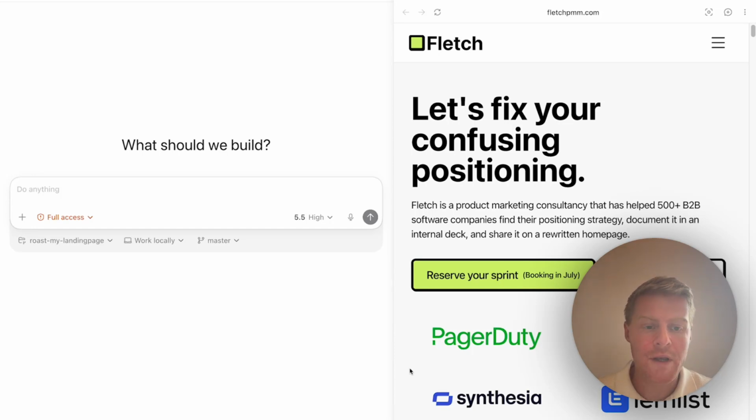I'm going to do this all in Codex, but I'm going to share the skills as well as the prompts, and you can use this with any AI tool, coding assistant that you might like. And I promise you it'll make your landing page better. We'll roast some Y Combinator funded startups today, as well as my own landing page. And let me just show you the end result before we get into the how-to.